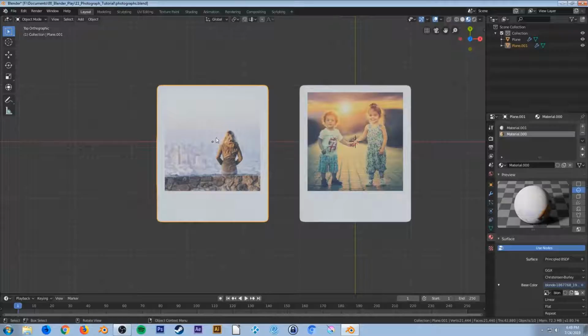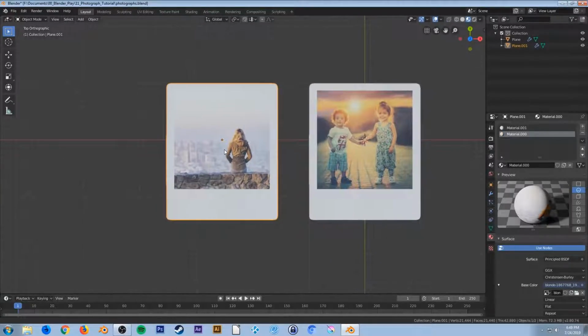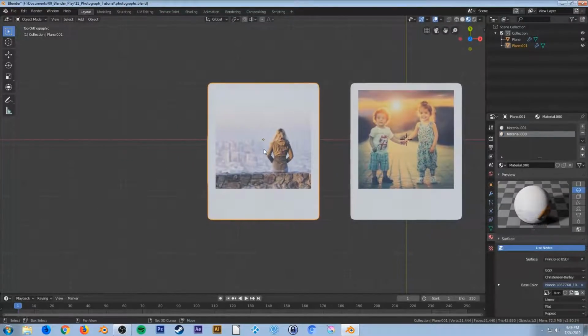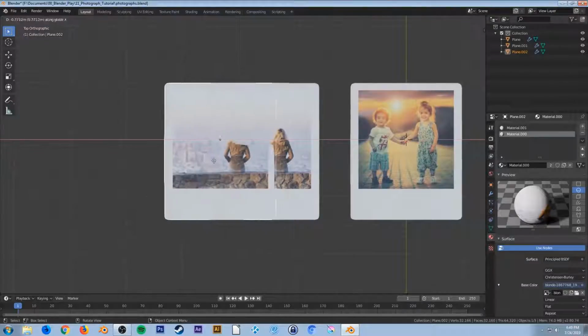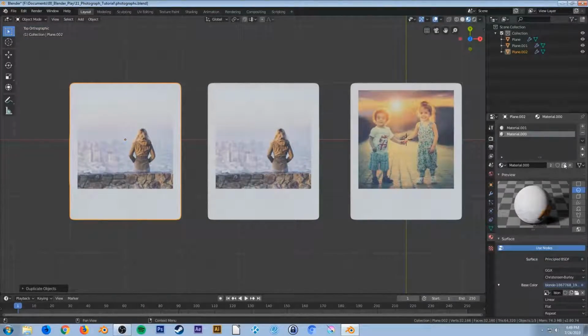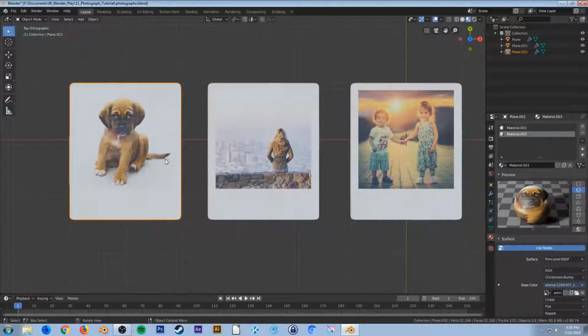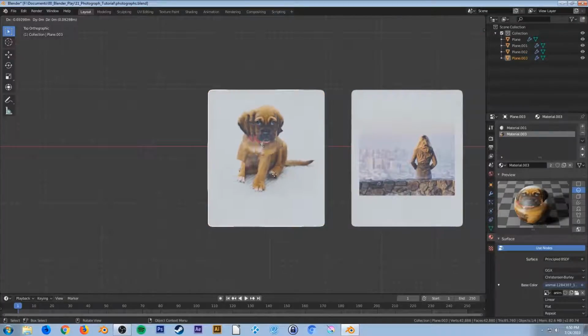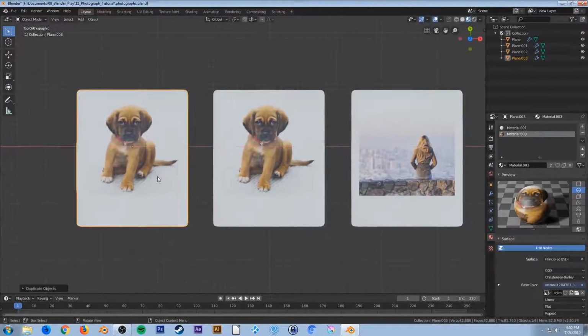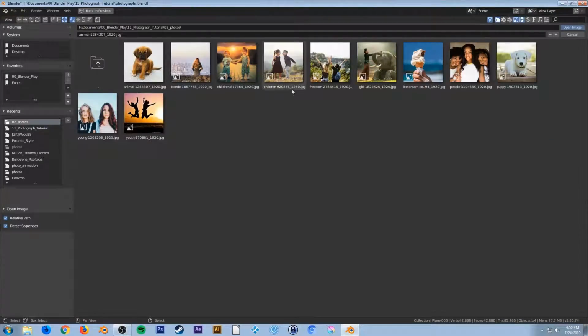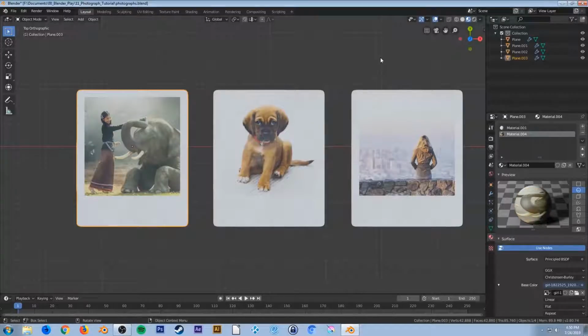Let's get this one. And really at this point, you just need to make a lot of these. So you can either follow along with me, or you can fast forward if you get it. But I'm gonna hit Shift D, X, bring it over, make a new material, click on this folder button, click on that dog, Shift D, X, make a new material, click on this folder. Let's go for this one.